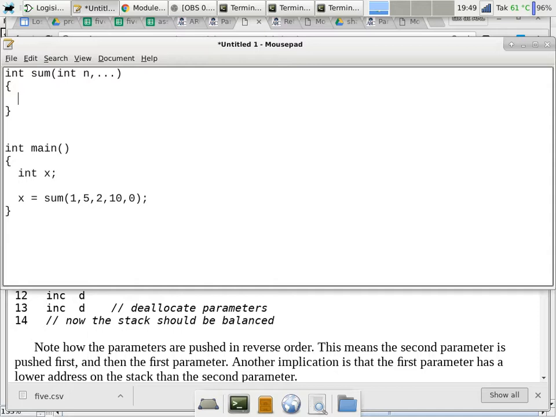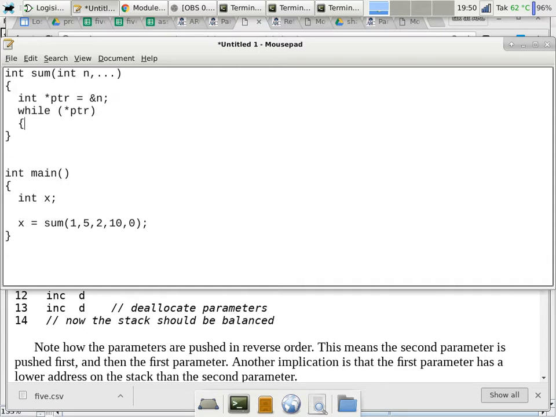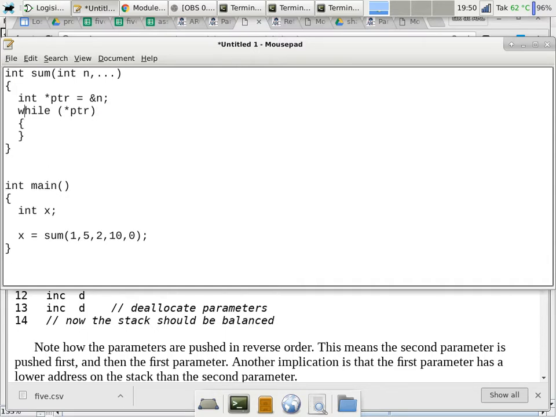So we are relying on that. The implementation of this code is we need a pointer to an integer. So we have a pointer that is initialized to the address of n itself. So this is the address of a parameter. And then the loop is going to say as long as whatever PTR points to is non-zero, we're going to do the following.